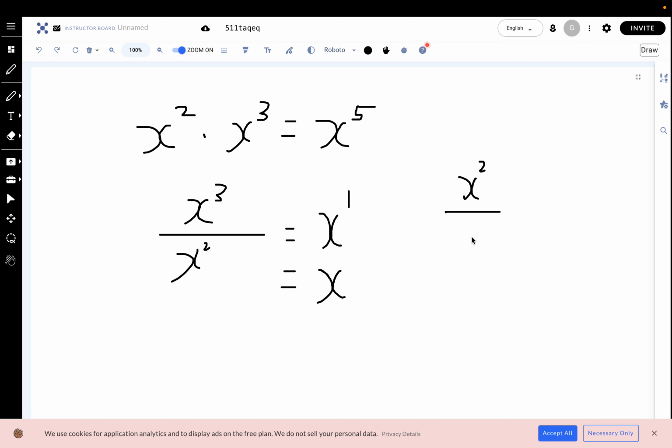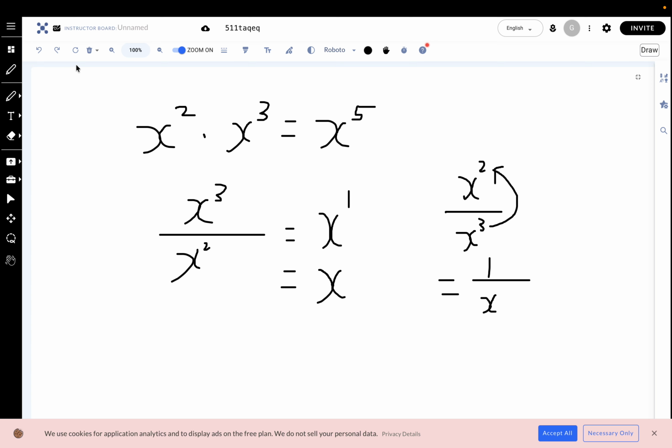And for division, there's another rule of thumb that you should know. If the larger power is at the bottom or the denominator, you have to subtract from the bottom to the top, right? But instead of having your final power on the numerator, you have it on the bottom, the denominator. So keep in mind, if you are subtracting from bottom to the top, please put your final power or your final expression in the denominator.